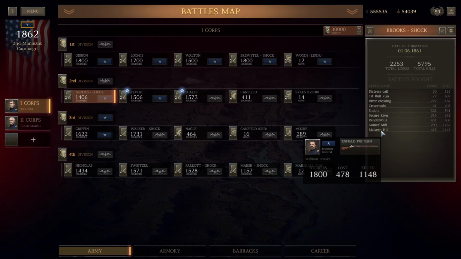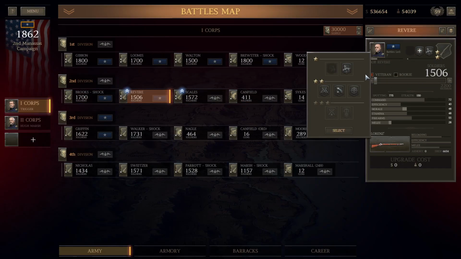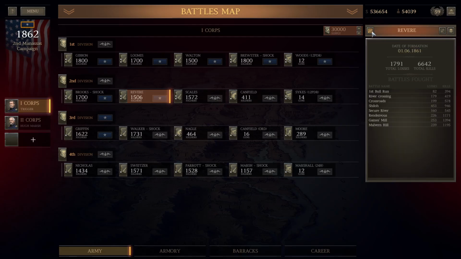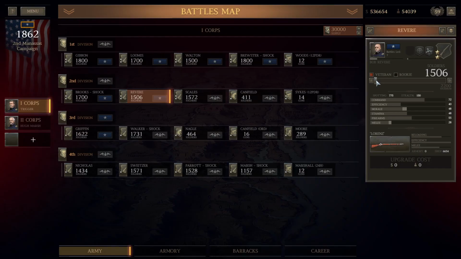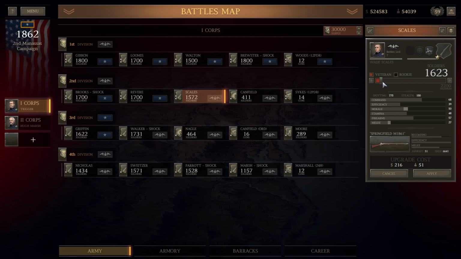Let's see. Oh, Brooks took some pretty significant losses. Let's just bump him up to 1700 for now. Let's see. Revere is a fire brigade. And same with Scales. Revere was at 1700, and I can put him at 1700 again without losing our veterancy, so we'll do that. Scales can't really take too many men without losing his perk, so we'll just put him at 1590 for now.